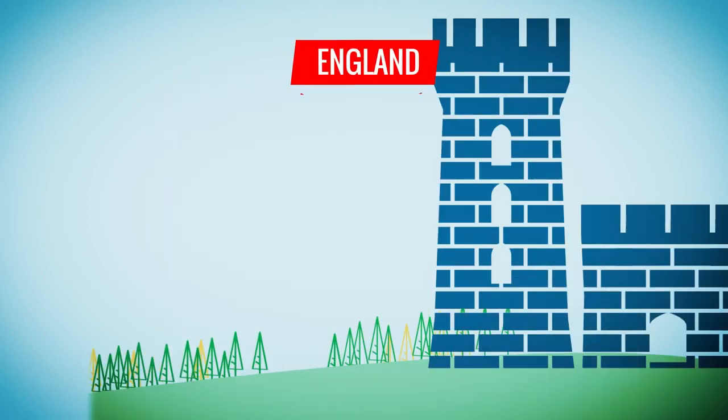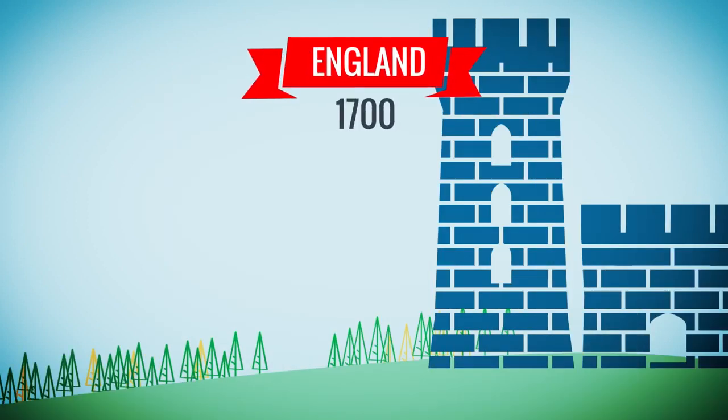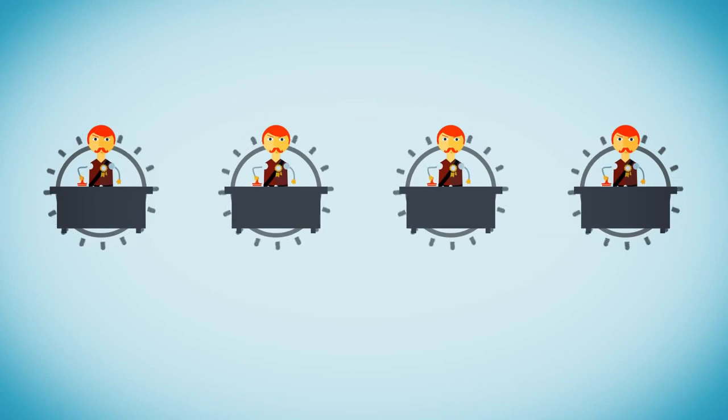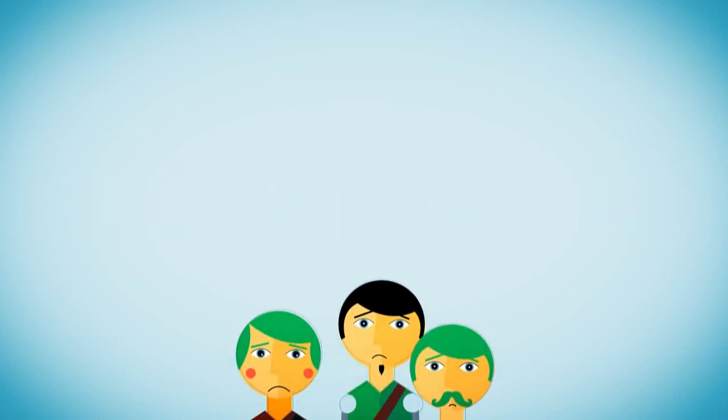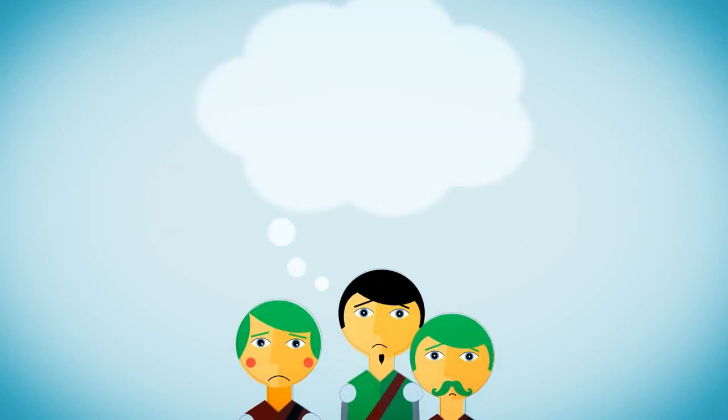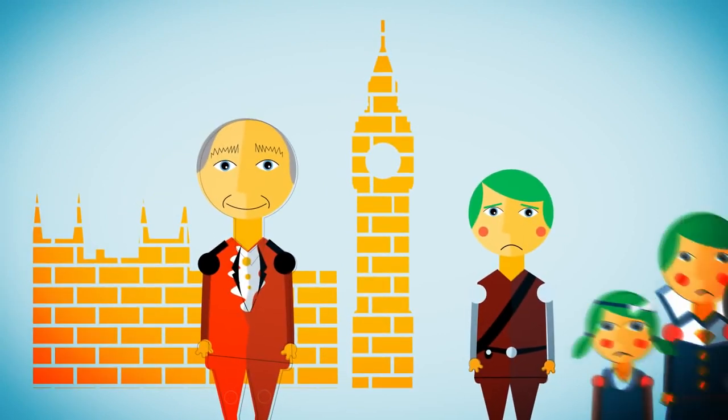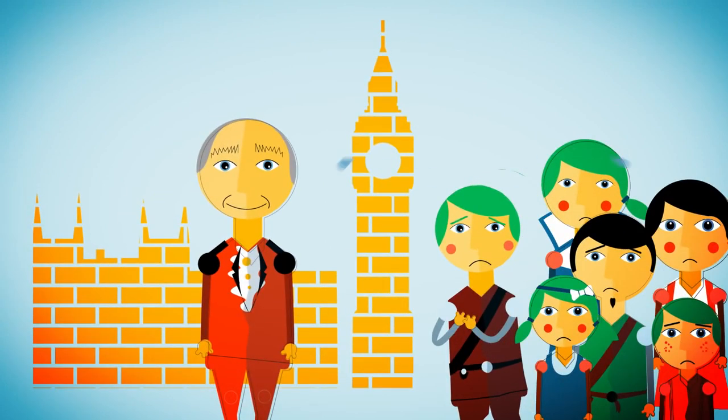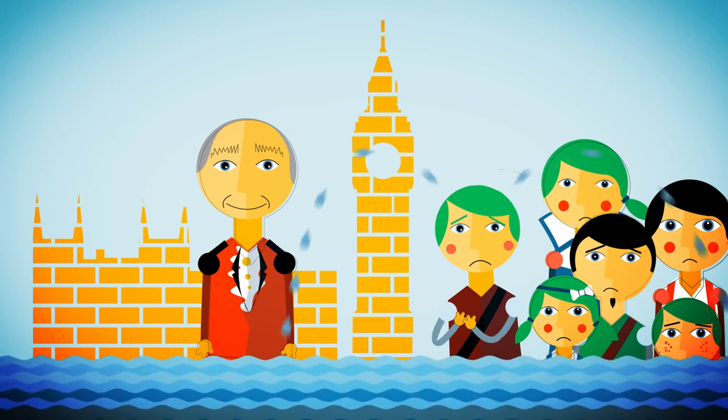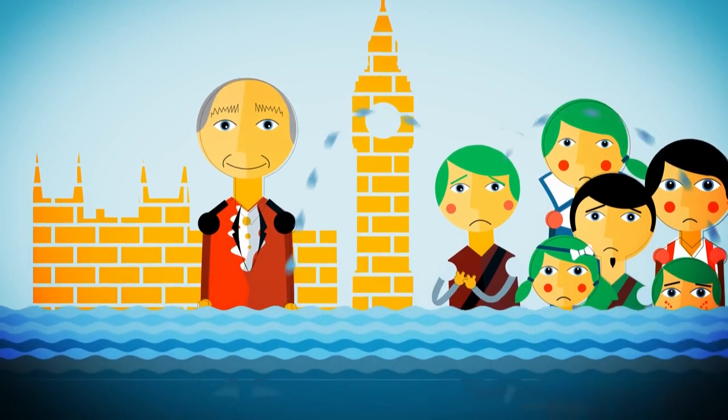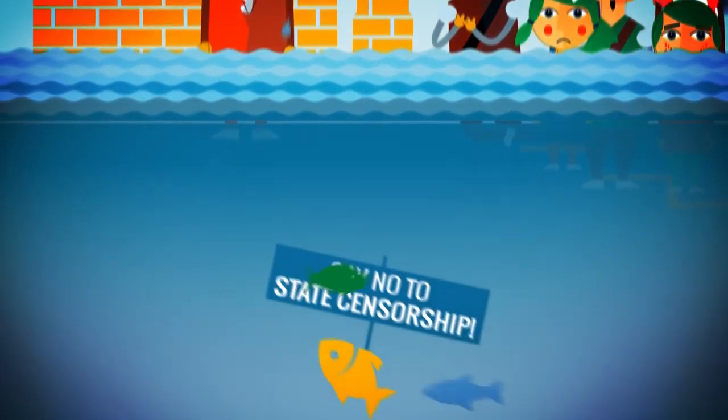Cut to a century and a half later. By now, England's government has gradually relaxed its censorship control. The stationers' monopoly has been allowed to expire. This, of course, isn't making the stationers too happy. They were used to their little lucrative deal with the crown. So they gather their families on the stairs of the Parliament. Tears in their eyes, they beg to have the monopoly reinstated. Of course, they know that Parliament has no interest in bringing back the recently abolished state censorship.